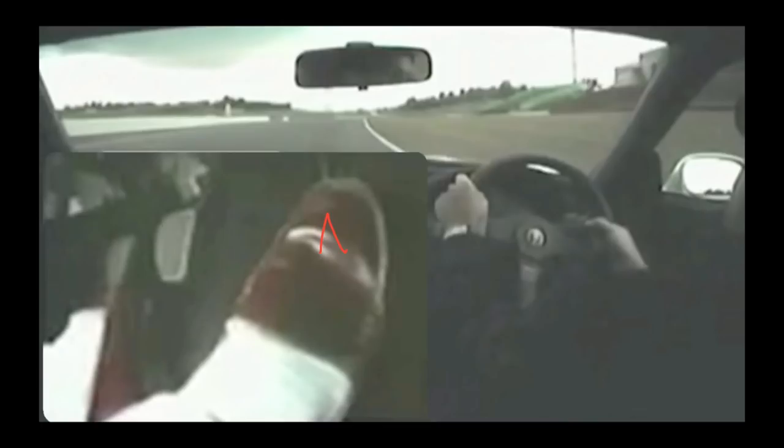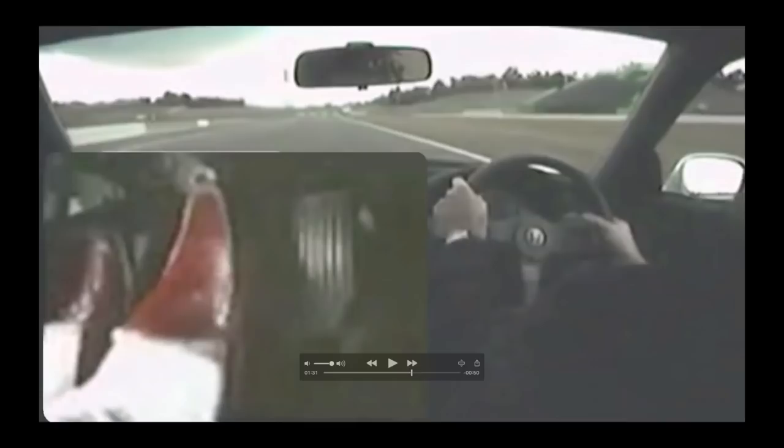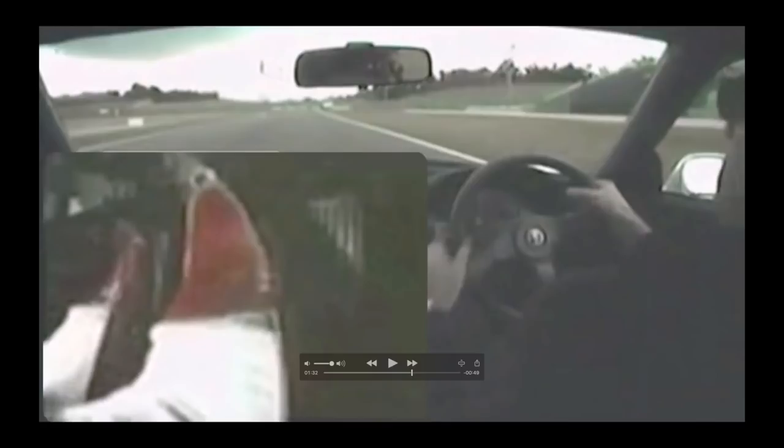Ayrton's coming up to a left hand corner here at Suzuka and he's flat out on the accelerator. Now as we go frame by frame you'll see that Ayrton moves his foot from the accelerator over to the brake. He's just about to get on the clutch pedal there on the left hand side as well. As he's on the brakes he's dipping the clutch, blipping the accelerator and at this point you can see his left hand is moving from the steering wheel to change gear.